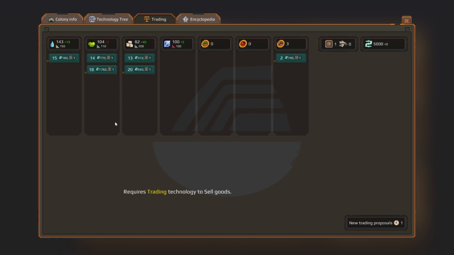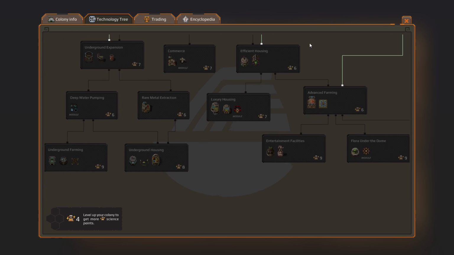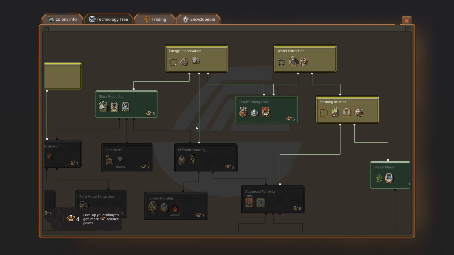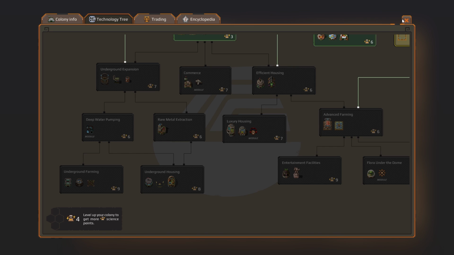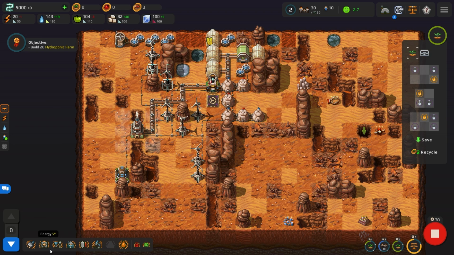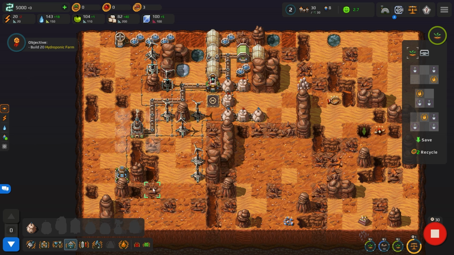What about trading? So we can get a trading platform. So we can buy and sell some of these. Oh, so I can buy more electronics, which actually is probably worthwhile. Wait, but how do I sell? Oh, trading technology to sell goods. Oh, the heck is that? Wait, did we just get that? I guess not. Commerce. Right there. So yeah, I can buy resources if I'm running a bit low. Okay, if I turn that back on, we're good.